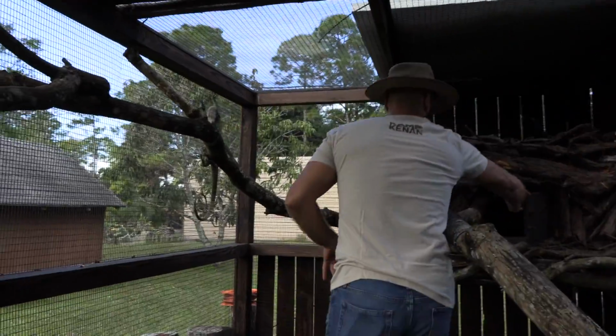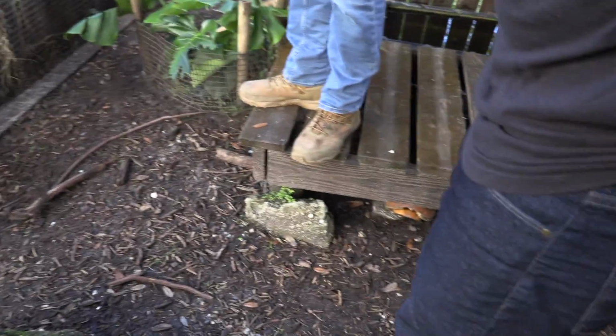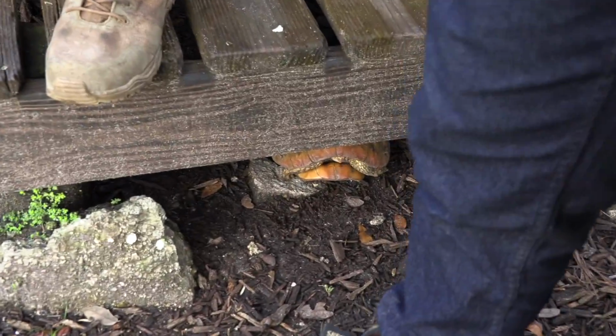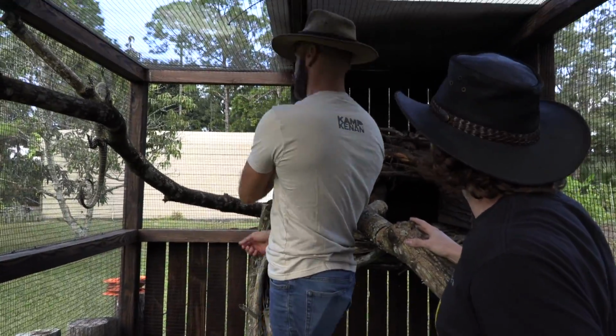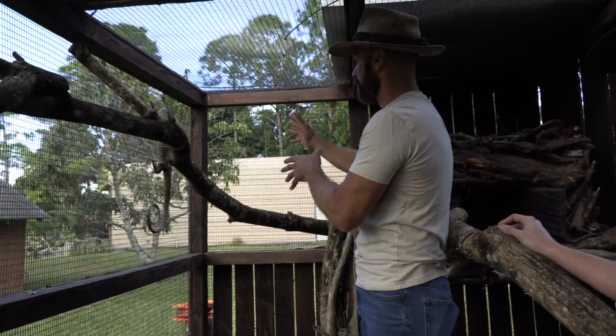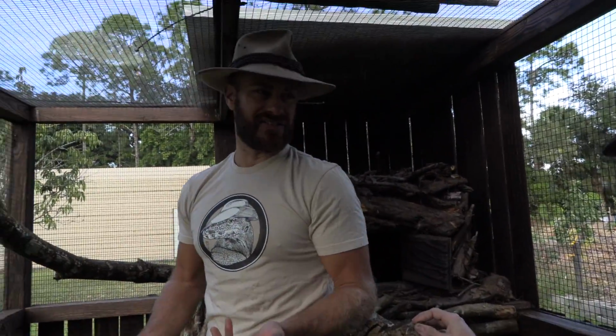Now here she is. Remember, she's blind in one eye. I've got these elongated tortoises in here that are kind of the landscapers. They keep all the grass cut down and weeds weeded. Last night, being that it was so cold, I actually lifted them up and shoved them in here. Now, we're not going to grab her at the moment. I'm going to see if she'll go in on her own in a little while. Yeah, I think that's the smartest thing to do.